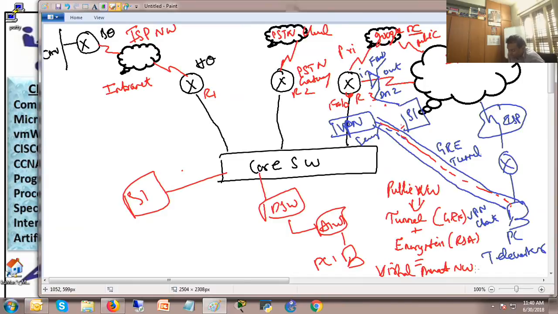To attack, you have to break the tunnel encapsulation, and after breaking it, they have to decrypt the data. This too is very difficult to do. Understand? Clear on this? Any doubt? You can draw this diagram, then we'll go to the next.